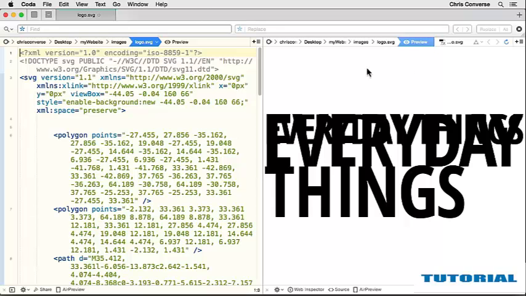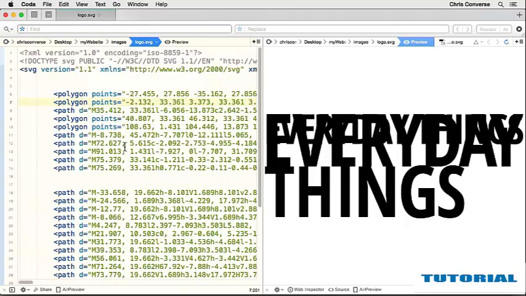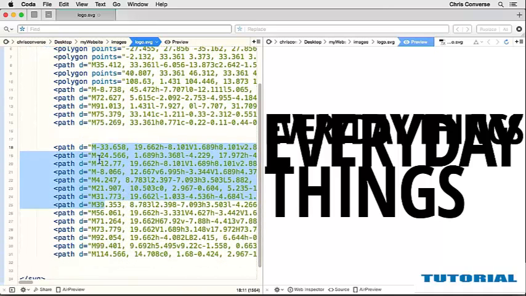So what I'm going to do is come over here in my text editor. On the left-hand side, we can see all of the XML markup. I'm going to come down and turn off wrap lines. I just want to be able to see all of the lines of code and show you that I have gone ahead and separated all of the artwork that makes up the large logo and all of the artwork that makes up the small logo. And I can scroll down here. I just put a few spaces inside of here.